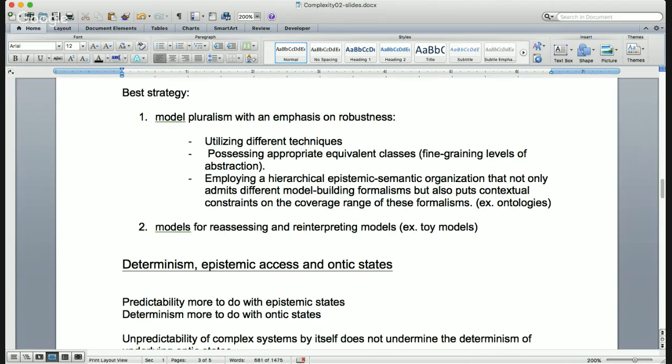Now, as I talked about in the first session, the mathematical modeling of actual world systems requires us to make distinctions between variables and parameters, as well as between systems and their boundaries. These distinctions become problematic in the context of complex systems, where linear superposition basically fades, and such systems can be exquisitely sensitive to the smallest of influences. Such features raise questions about our epistemic access to systems and models in the investigation of complex systems. But they also raise questions about making sense of the supposed determinism of target systems.